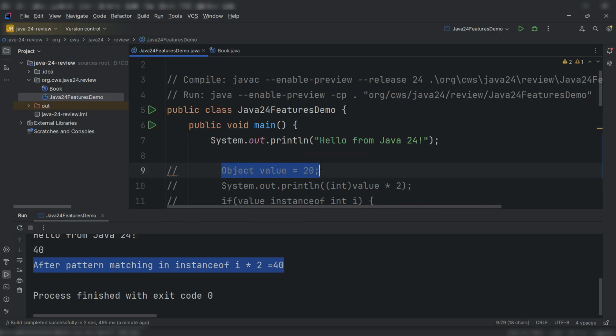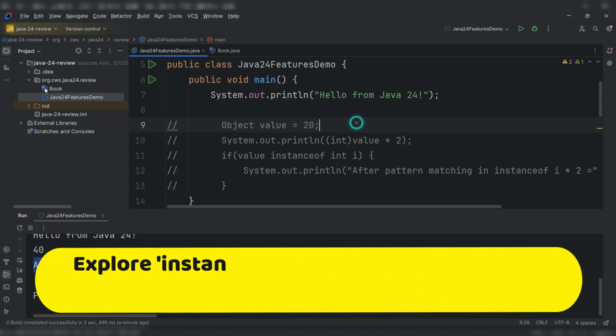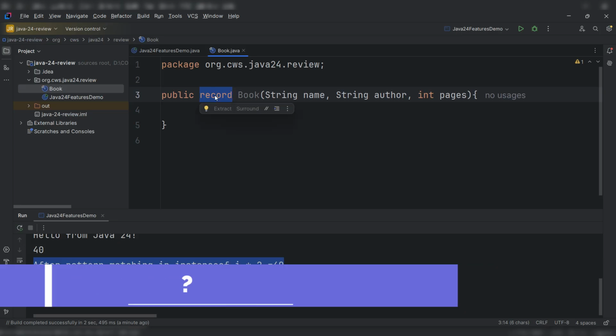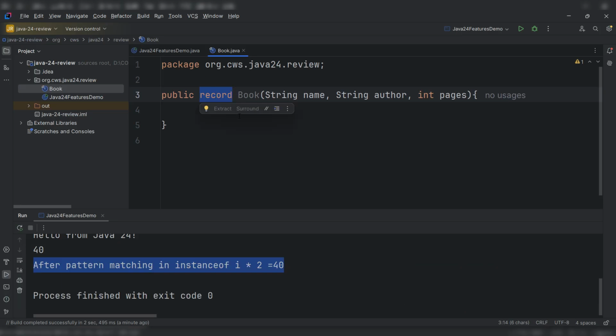What is pattern matching? What we can do is we can also try a switch statement, because pattern matching is not only supporting instanceof, it is also supporting switch, it is also supporting record types. So it will be interesting to see that. What I've done is I've created a record type as Book, which is having 3 member variables: name, author, and pages. If you are not aware of record, it is just a shorthand expression to declare a class, but it automatically generates getters, setters, and toString. This is called the header of the record, and the header is also providing you a constructor of that class Book.